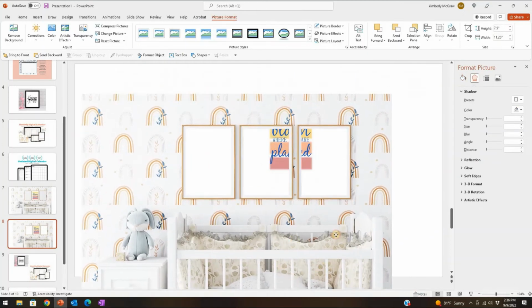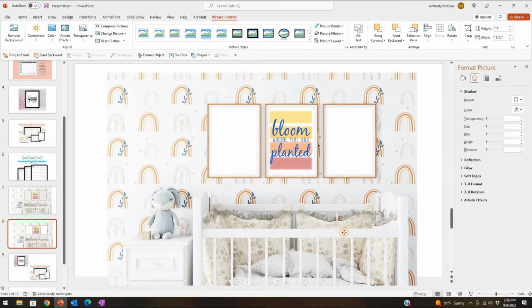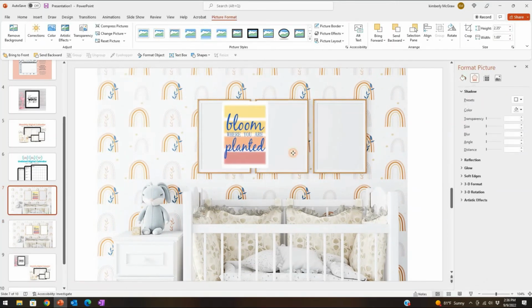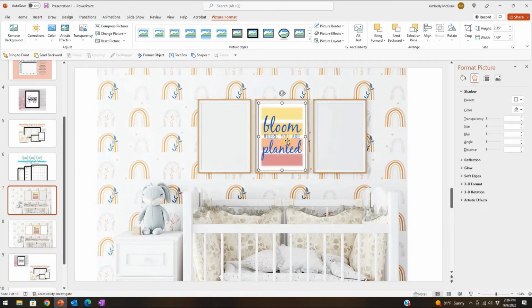So when you move it, you can kind of see how that does that. But in this one, since this is the front, and there is no hollowed out back end of this picture frame, you're going to pretend that it is. You're going to create this in a way that it looks like it's actually inset into the frame.